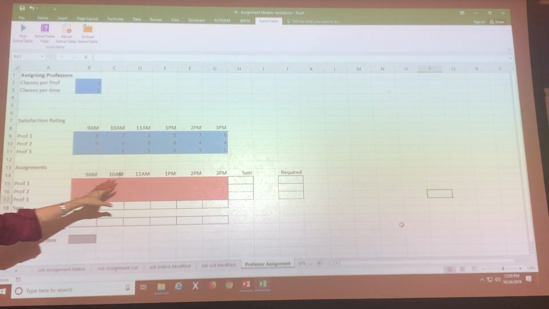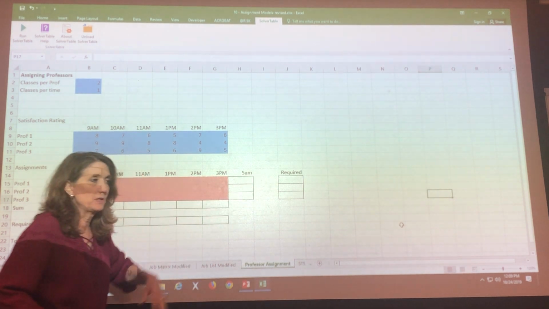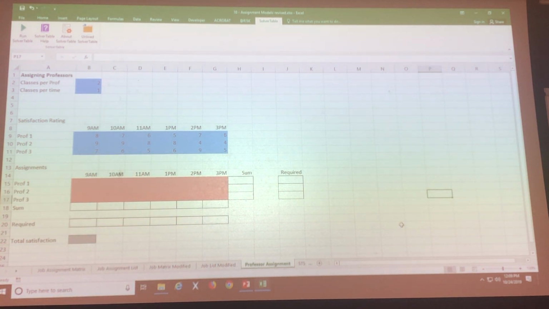Okay? But we also need to make sure that the professors teach exactly the number of classes that they're supposed to. So you see the information up here that you're going to be referencing, but the first thing, and I won't even ask you again, is that, because it says it on there, you need to sum up this row so that you can make sure that it is less than or equal to how many classes they need to teach. No, not less than or equal to. No. Equal to. Because if we do less than or equal to, then we might have us 2 classes. But anyway, so that is equal to the required number of classes that they'll be teaching.